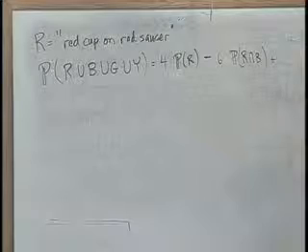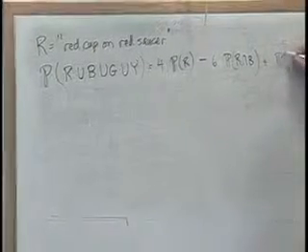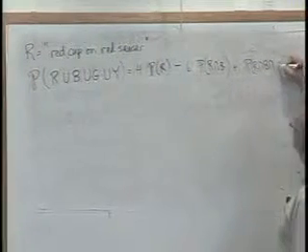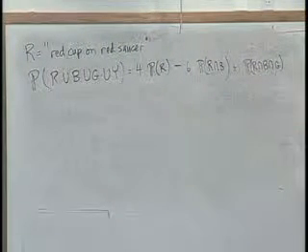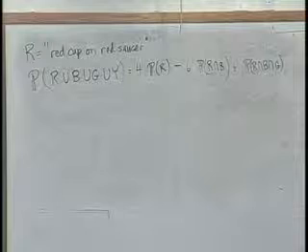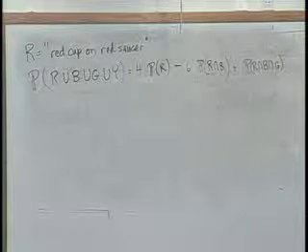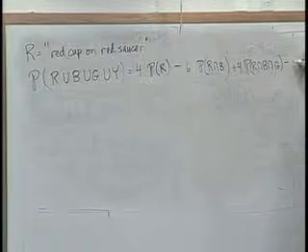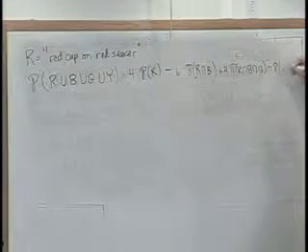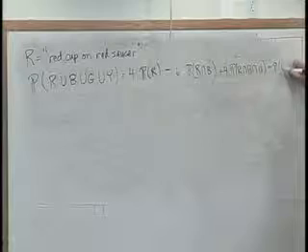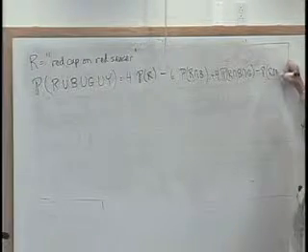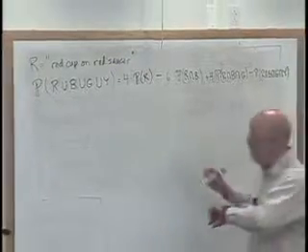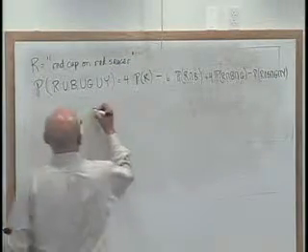Next one has a plus sign. And now we're going to have events of which a representative one is R intersect B intersect G. How many of these are there? 4, because we're leaving 1 cup out. And finally, we have to subtract off the probability of the one event R intersect B intersect G intersect Y. Okay, let's finish this up and we can take our break.